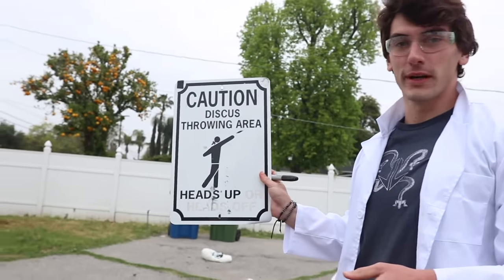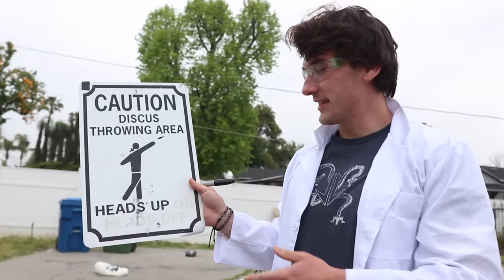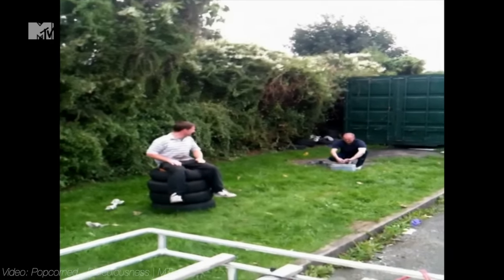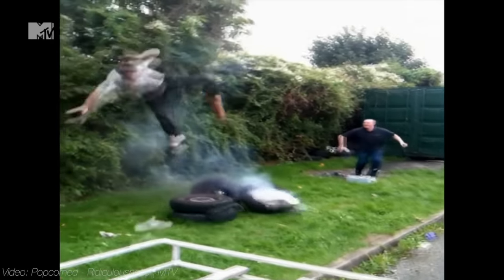This isn't even a clipboard. This is a cautious discus throwing sign. Heads up. Heads up. As it turns out, just one airbag is probably enough to lift a person. I think it was actually a thing like 10 years ago to popcorn someone as a prank. Basically, stick an airbag under someone and set it off.